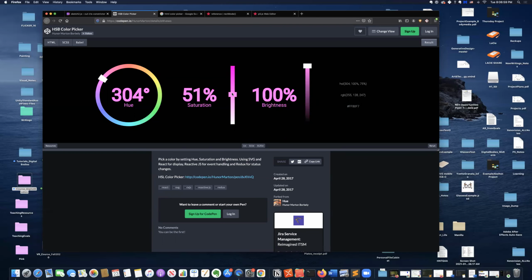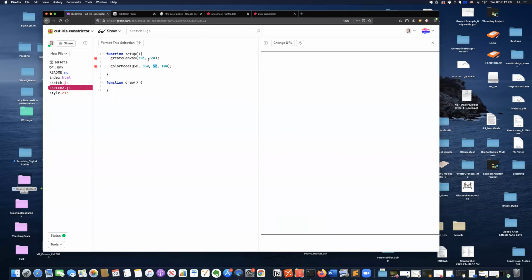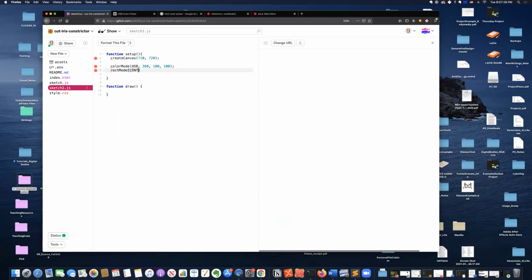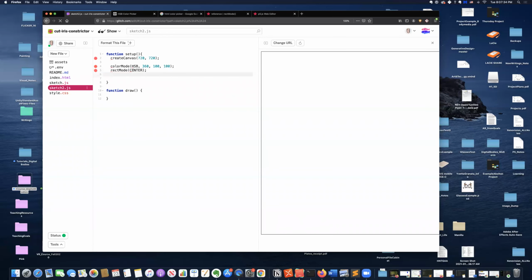So let's say I wanted all my colors and my color space to be in this more kind of pastel-ish range. Then I would set my saturation max to 50. But I'm going to set it at 100 so that I have more colors to work with. And then the rect mode is going to be center, and that's where all the rectangles will be drawn, where the position point will be from the center instead of the corner. And then they have no stroke on anything.